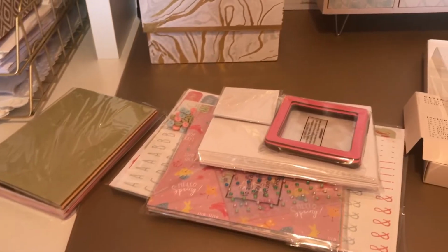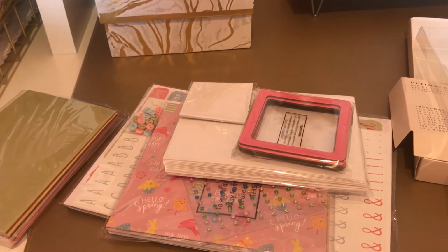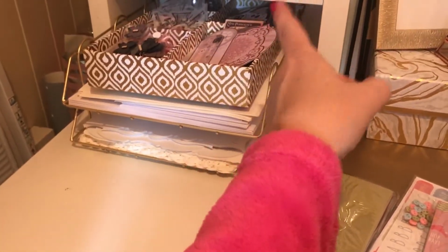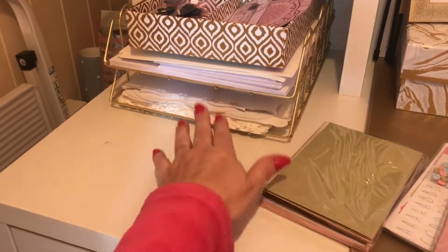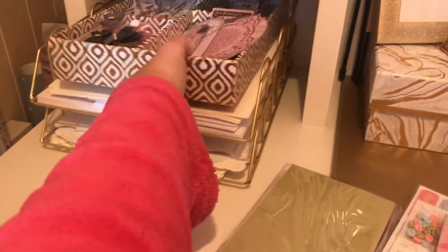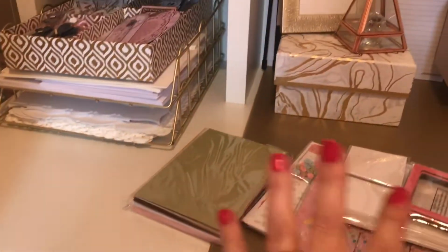So I'm going to get this bit done. As I said, I have spent a lot of time sorting bits of paper out, and I've done this as a 2-tier. The 3rd tier means that I would have to alter the shelves, and I would have lost a whole shelf. So this is how it is at the moment. So it's blank cards, envelopes, and then all embellishments and everything in that one. And because it's gold, I thought it all matches.